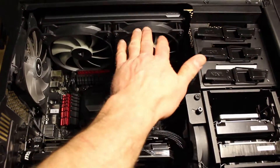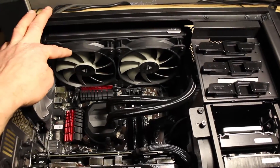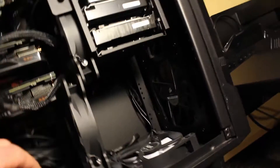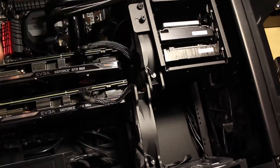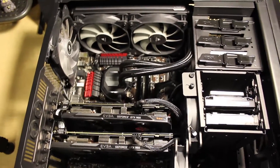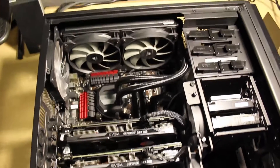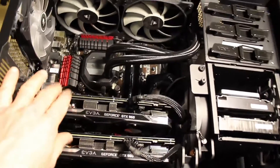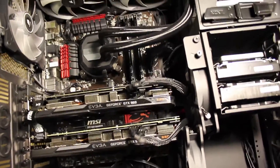I've got 240 millimeter exhaust fans on the radiator for the Corsair H110, a 140 millimeter exhaust here, and for intake I've got two 140 millimeters up top. The two NZXT 120 millimeters for supply, and two 140 millimeter fans — all those other than the NZXTs are Corsairs. I know it's a little overkill with the fans, but if you have more fans you can run them at a lower RPM and have a quieter machine. I also cut a hole in the side panel and modded a Corsair 120 millimeter SP fan in to pull some air right on the graphics cards.